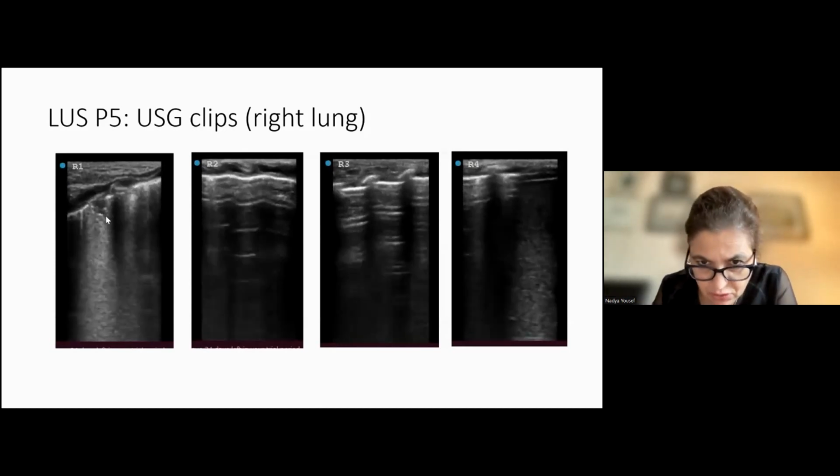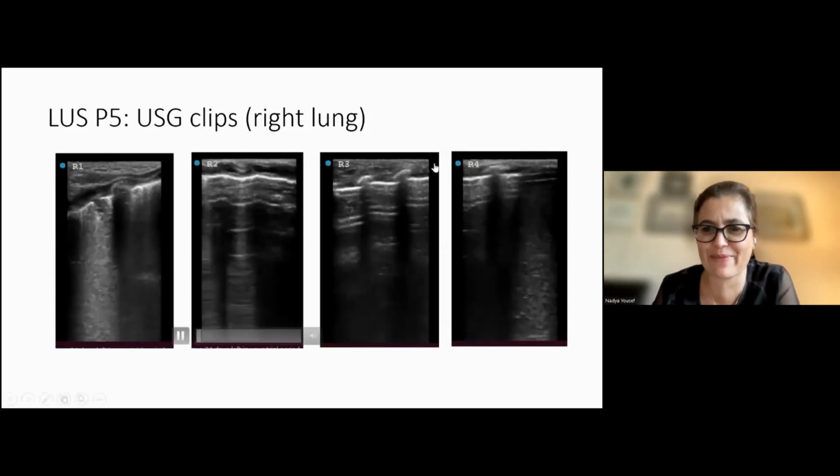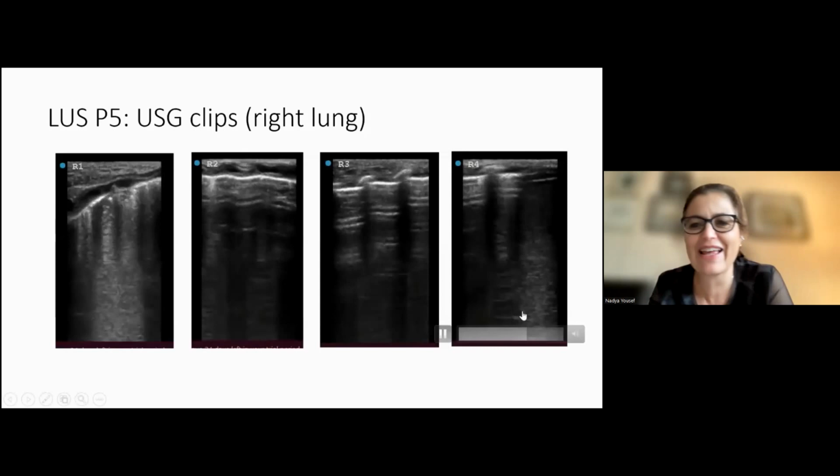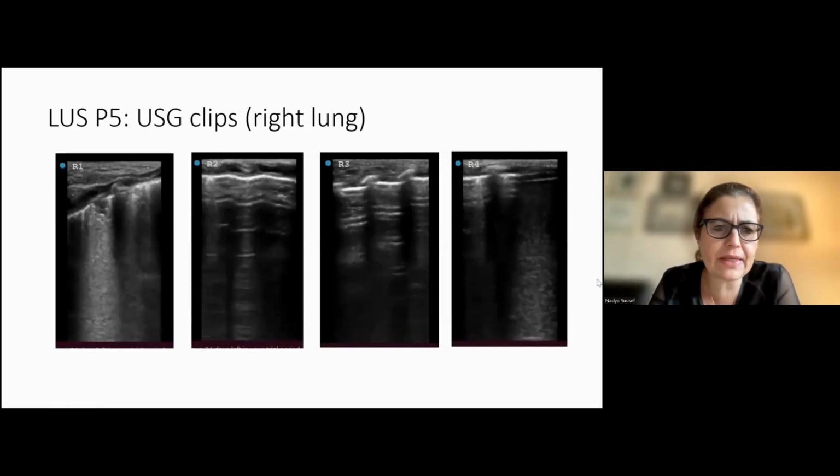R2 looks basically normal, R3 looks basically normal, and R4, congratulations, you've got the diaphragm, yay. So this looks good. Totally agree with you that this looks normal. So what we really have then is what you said.